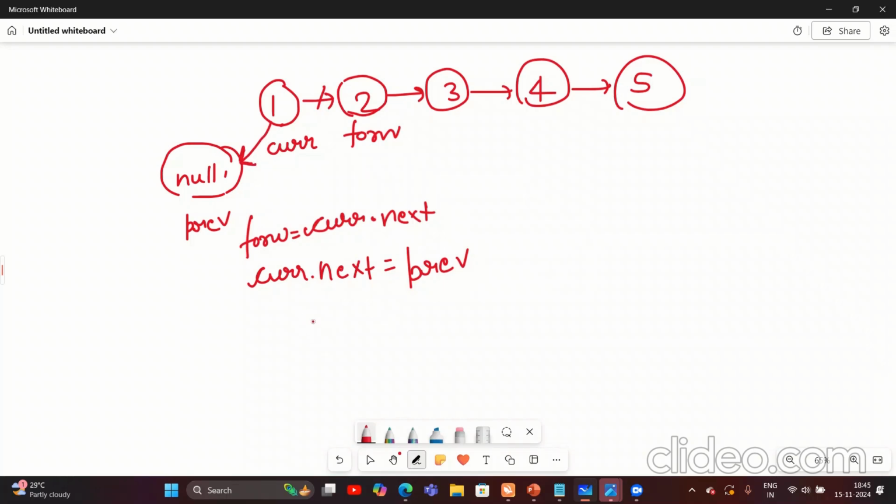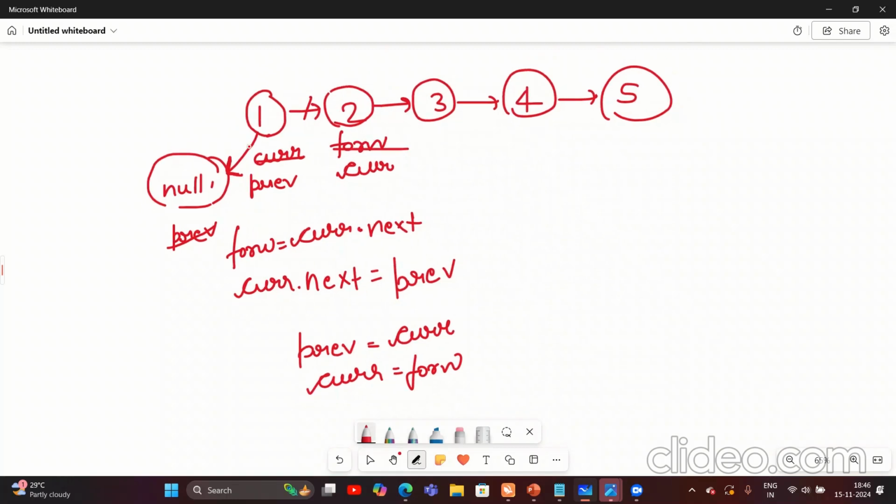Now we will make previous as current and current as forward. So this position will now become previous and our current will move towards this position. Now you can see that the direction has been changed.